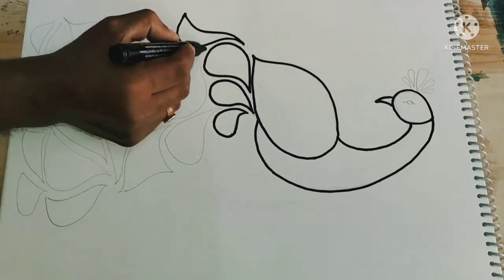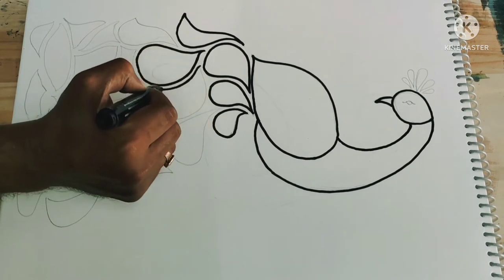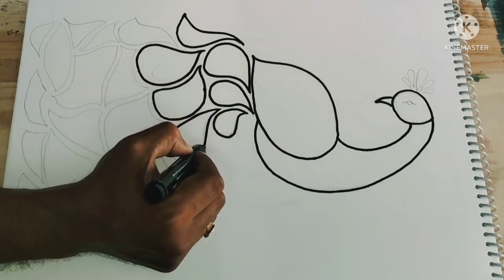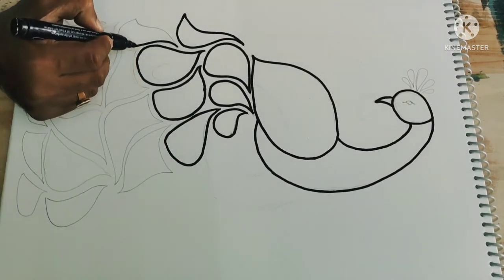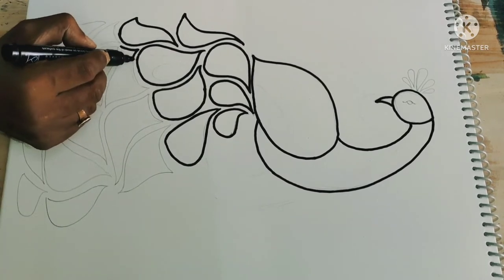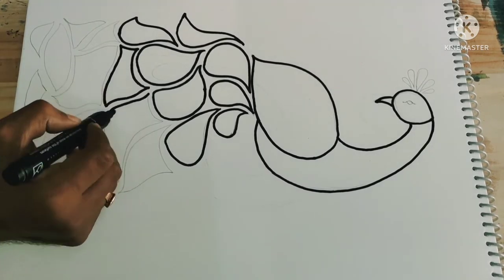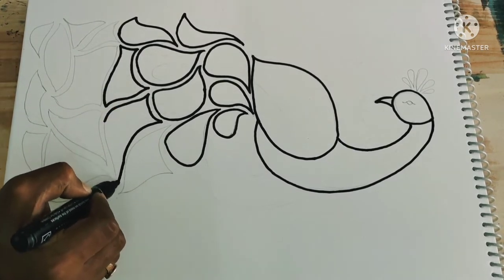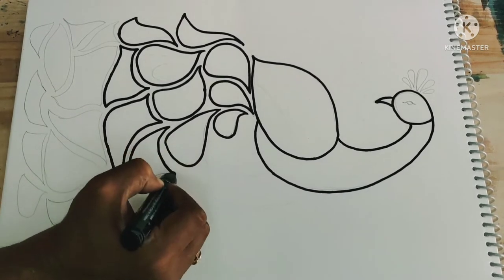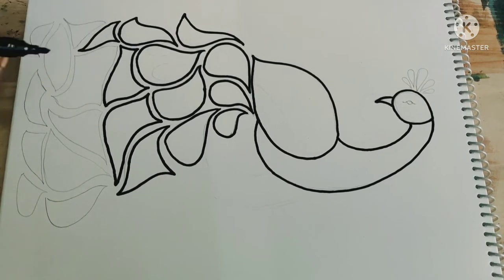The size depends on what size you need, and any paper, thick or plain sheet, you can use. Next, a pencil. Before using the marker, you can draw the outlines with the pencil. And you need a drawing compass and a ruler.